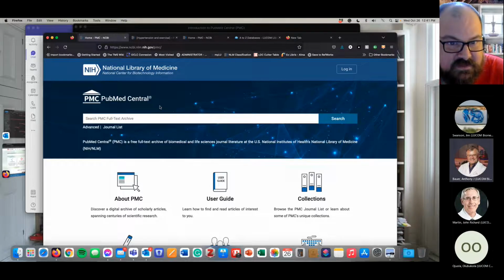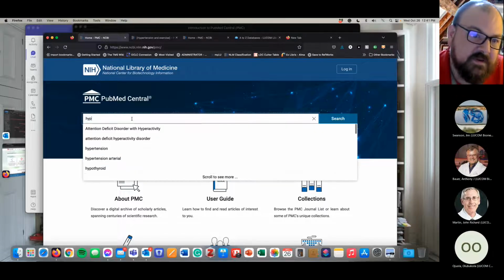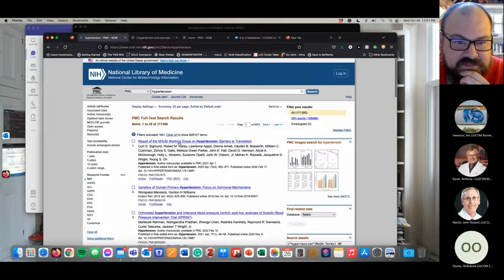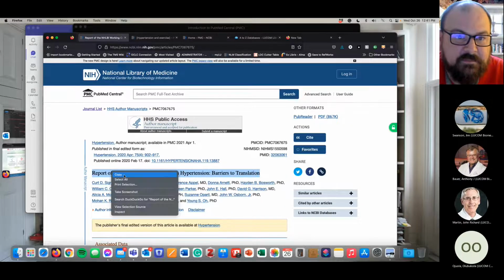As a citation. So, I'm trying to think of an example here, if I can find a good one. Okay, this is full text. So the full text article is available here in PubMed Central.